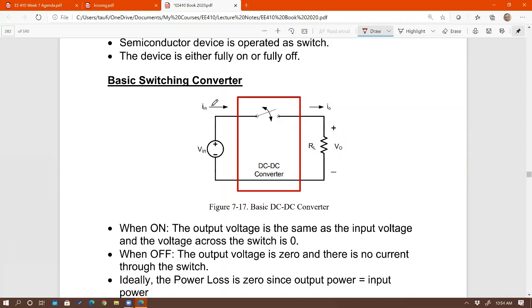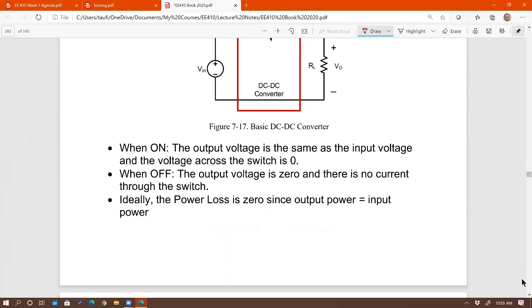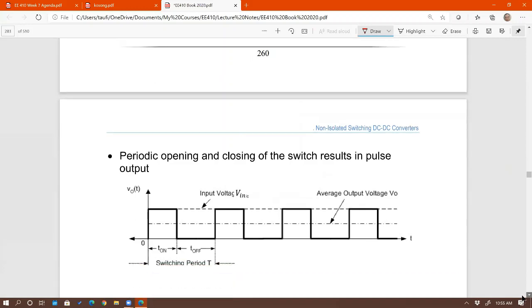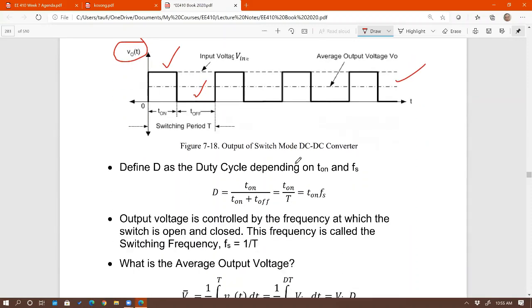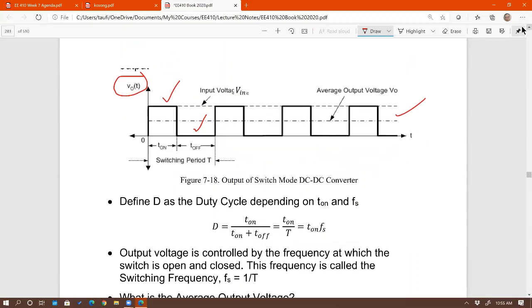And current can flow and deliver power to the load very efficiently doing it this way, right? And I won't go through this anymore because I did that in the beginning of the quarter. But if you do that, then you get output voltage that is pulsating as well, right? So this is output voltage, okay? When the switch is on, output is high, switch is off, output is 0, right? And then you're looking for the average voltage. And if you take the average equation of this waveform, then you get output voltage equals input voltage times duty cycle. Where is that at? I thought I have it here.